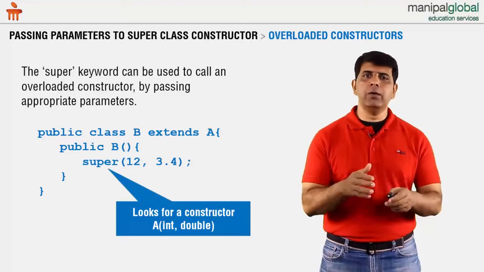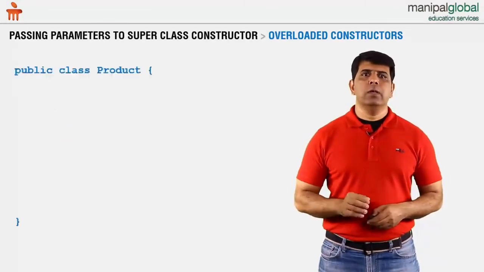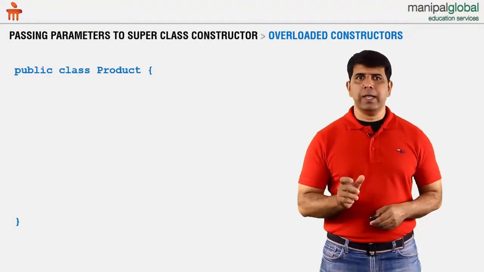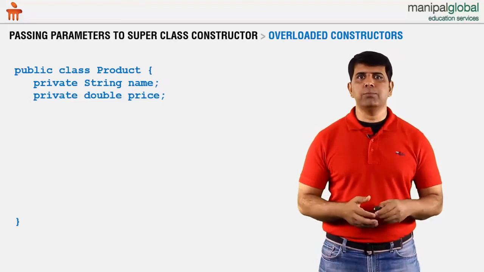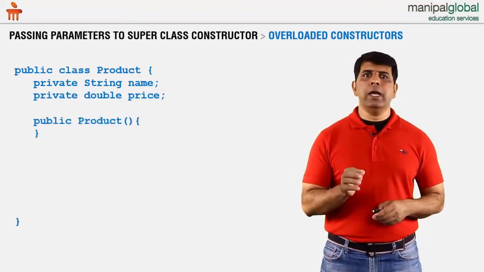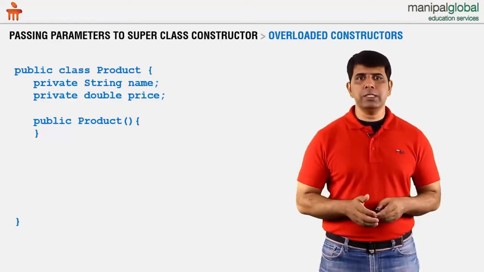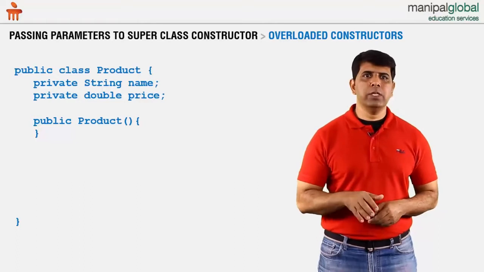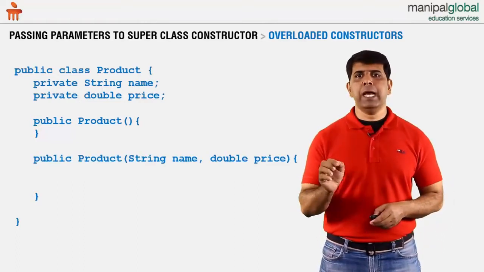Of course, if you have, the control just gets passed on to the superclass. So here is an example, product. So we have a class called product. You can think of that there will be some name, price and all those things involved. It's always a good practice to add a default no argument constructor, unless you have a reason not to have that. Imagine we also have an overloaded constructor that takes name and price.